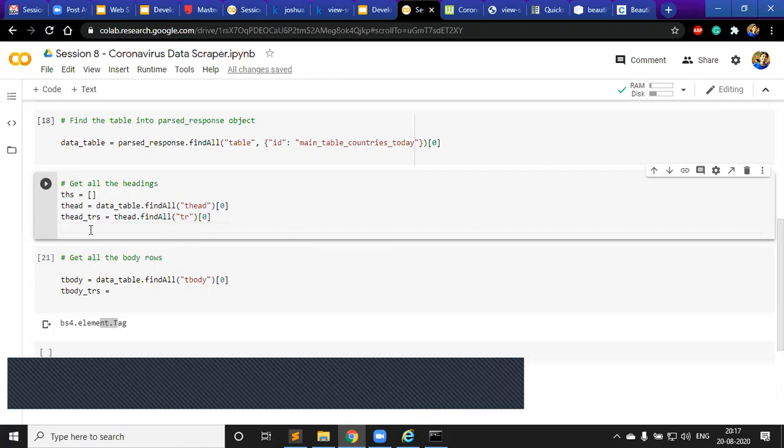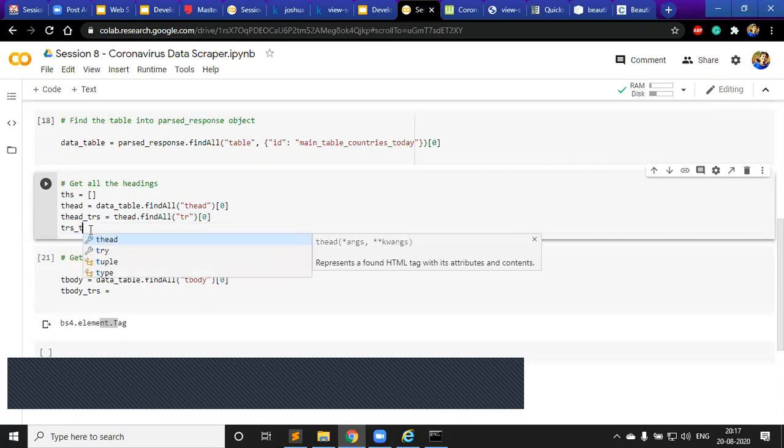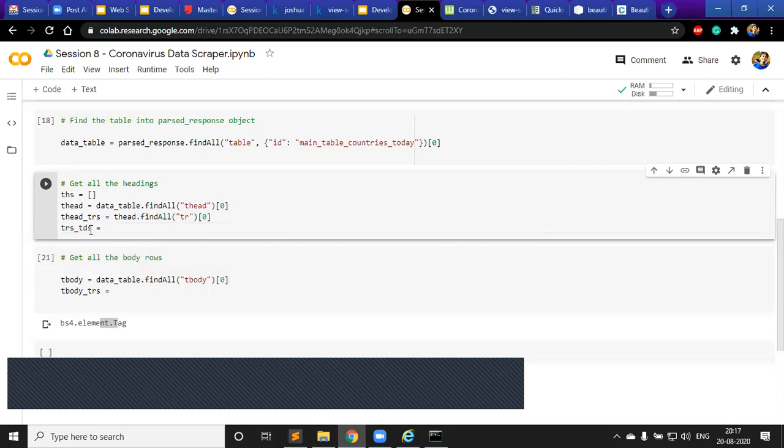What we will do is first TRS TDs. So from TRS we will find, TRS dot find all again, and we would say TH.